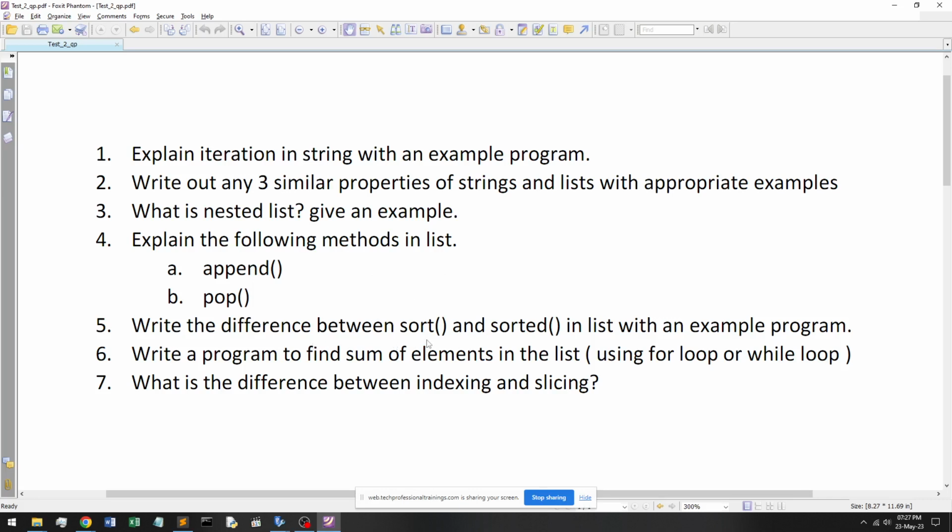What is the difference between sort and sorted in a list, with an example program?